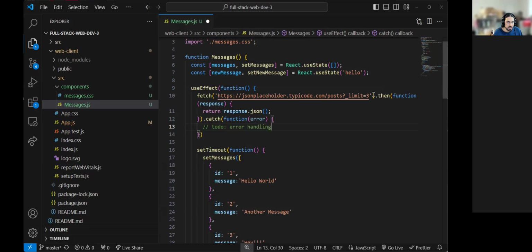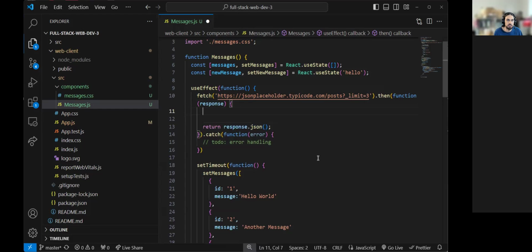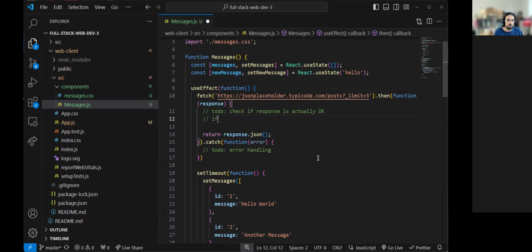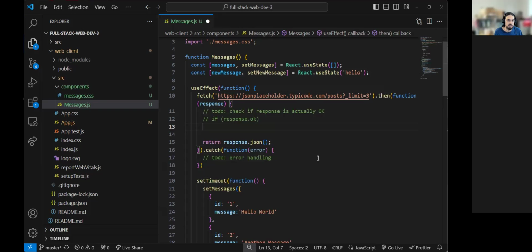Then if this actually succeeds, the next problem that could occur is, what if I try to get JSON from a response that doesn't actually have JSON? So that could also be a problem. So usually people, before doing that, check if the response is actually okay. So this is error handling.